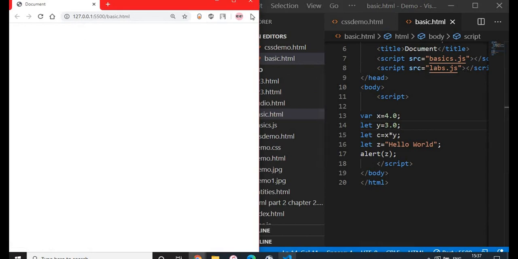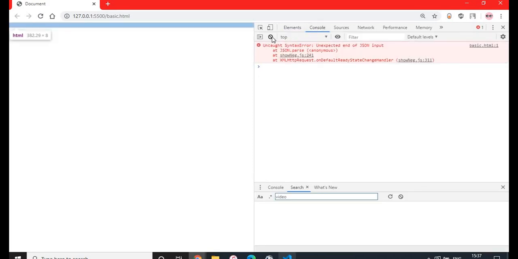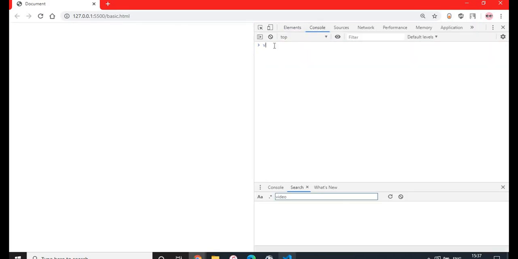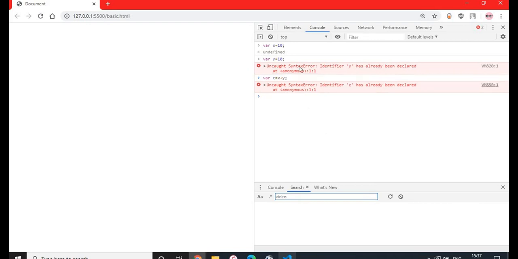And the same thing if you want to do it in the console, I'm going to go here, inspect, then console, clear it. Now again, what I'm going to do: var x equals 10, next var y equals 10, then var c equals x plus y, right?